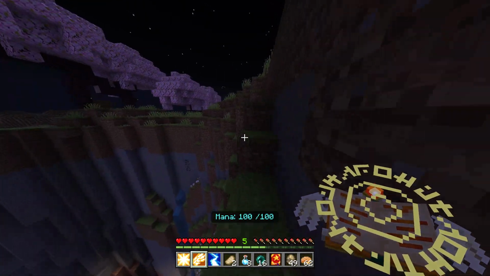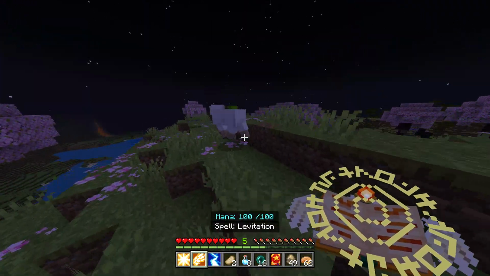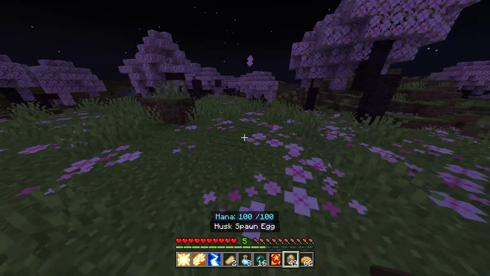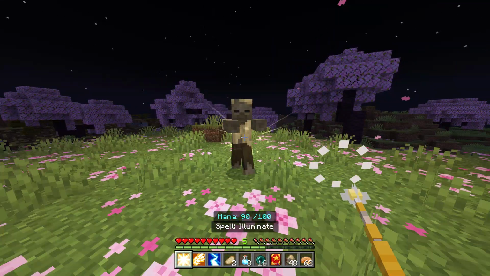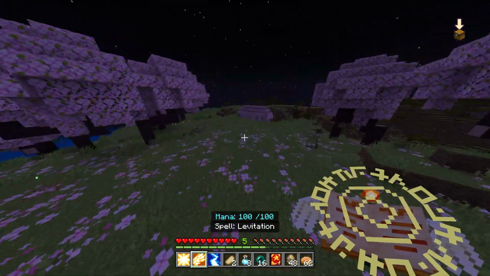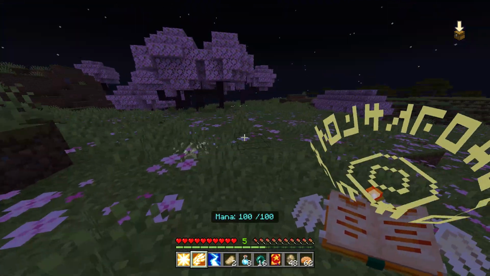Alright, so we are on to the second spell book, because the Ender Blight was the first spell book. So we are on to Levitation right here. Okay, so this one, let's test it. Oh, hold on, let me just make sure this doesn't deal any damage. Yeah, it doesn't do any damage. But, alright, so here we go. The levitation spell. Let's test it out.